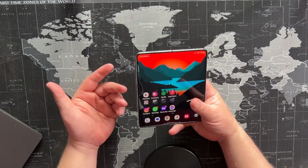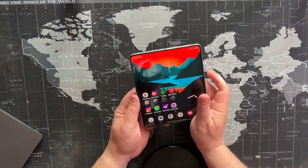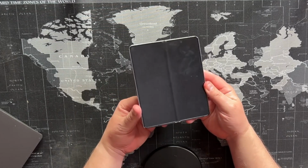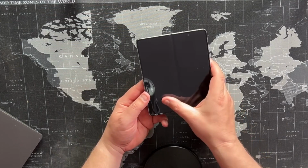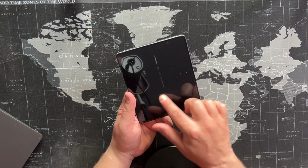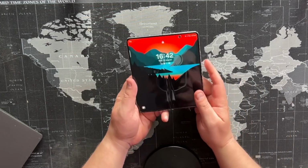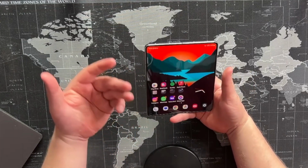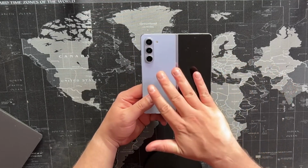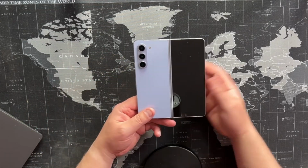Samsung have said it's a thinner device, tick. They've said it's got better cameras, tick. And, let me just unlock that, I can also say that the crease, while obviously noticeable at angles, is less prominent to look at and, more importantly, to run your finger across. So far, all Samsung's claims are absolutely true. This is a better device than the Z Fold 4. But I knew that would happen. I have never said that the Z Fold 5 wouldn't be a better device. All I said was it's not a large enough upgrade.